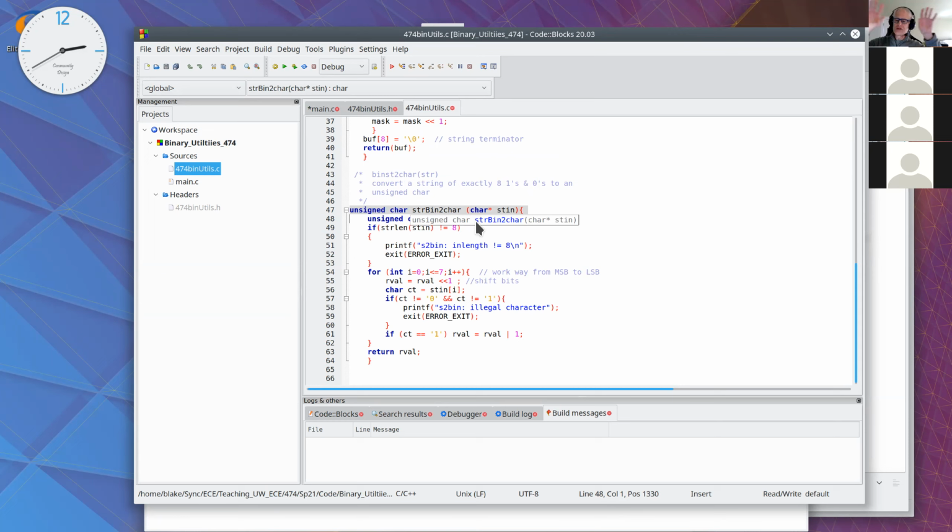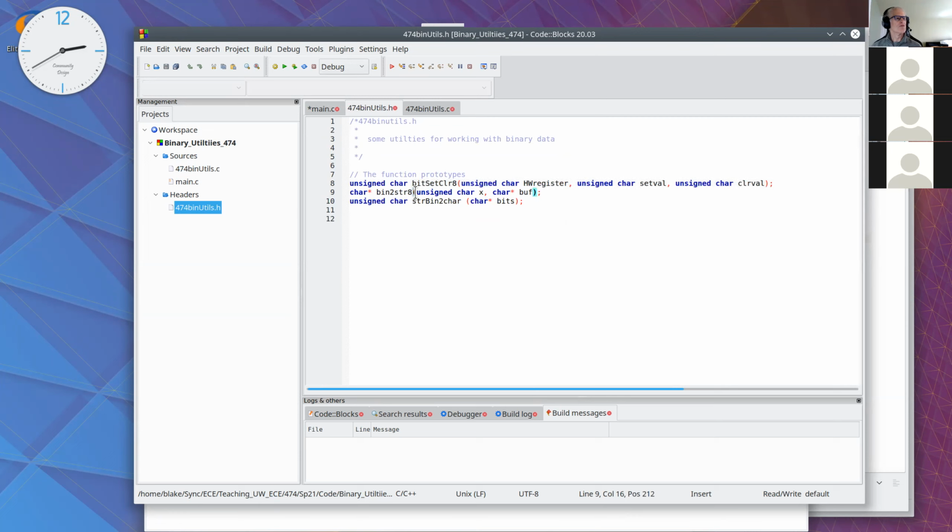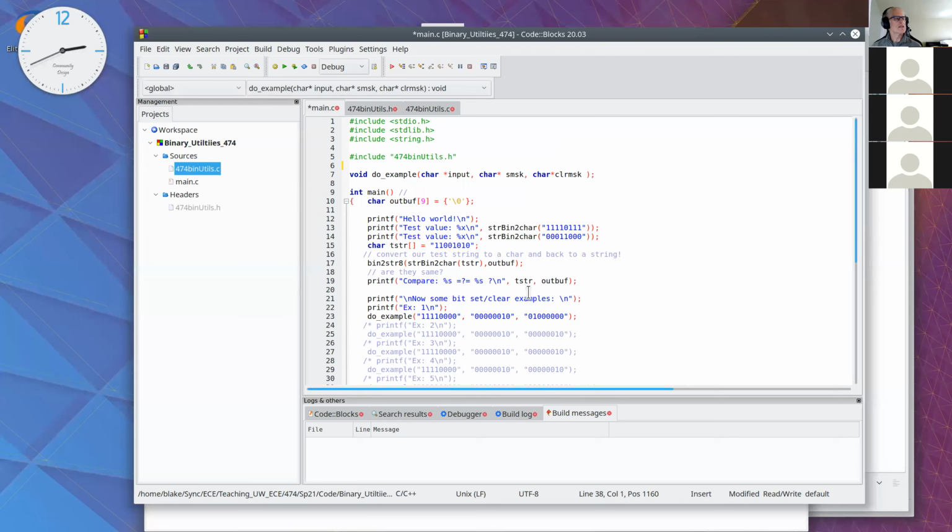And so you have to keep those two things consistent. If you make a change in the C file, like you change some parameter to something else, then you have to remember to update it over here. And then main. So let's see what we're doing here.